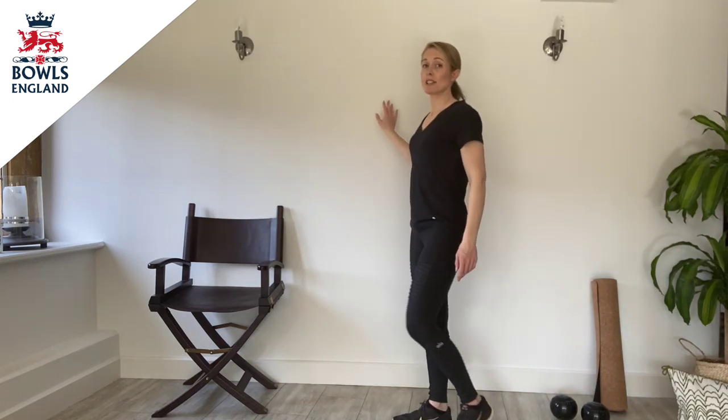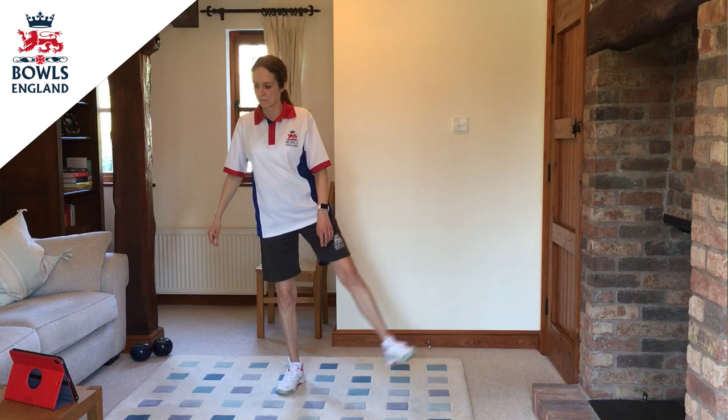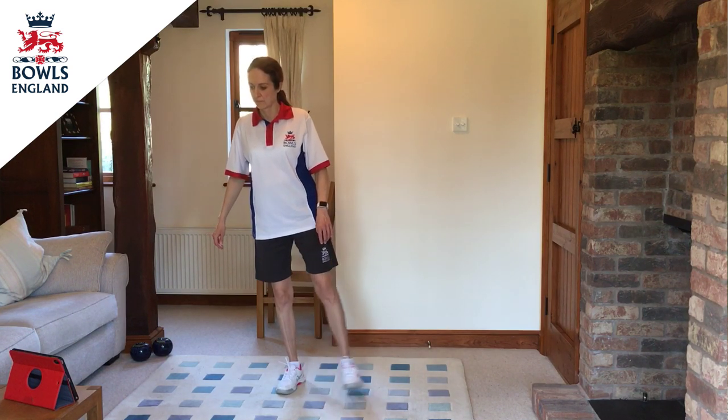So now switching it round to the other side — it's a similar movement. I'll do it face on so that you can see what I'm doing better. Please continue to hold onto the wall or the chair if you need to. We're flexing the toe and taking the leg out to the side, keeping that toe flexed and the foot flexed at all times. Four more, three, and two, and one. Excellent.